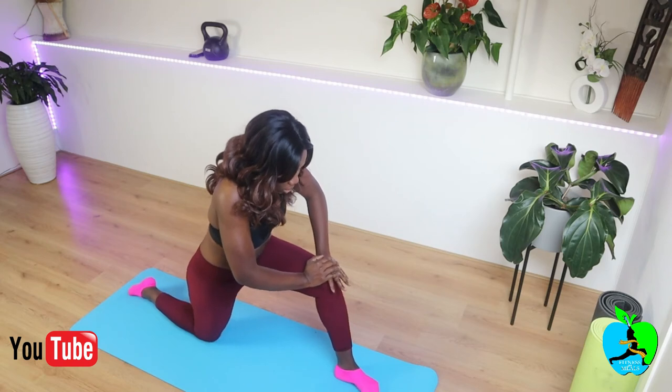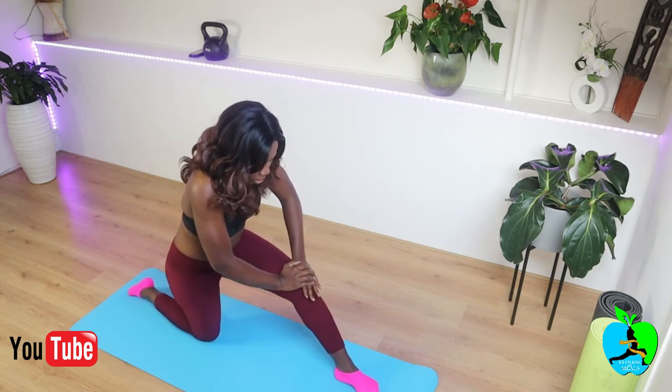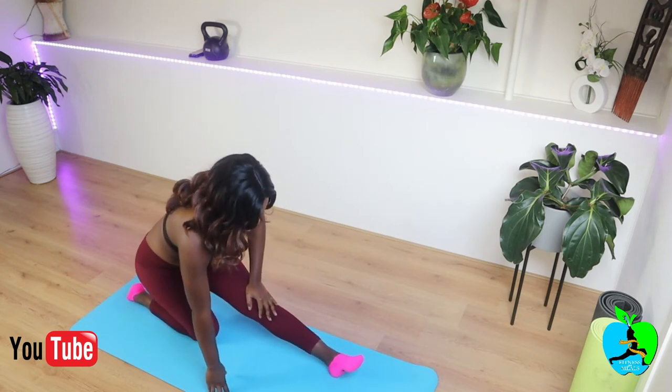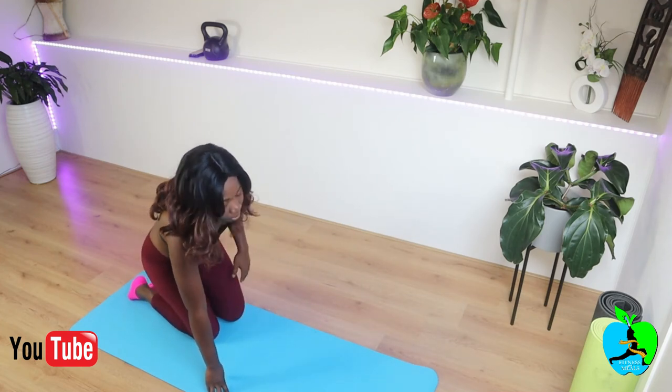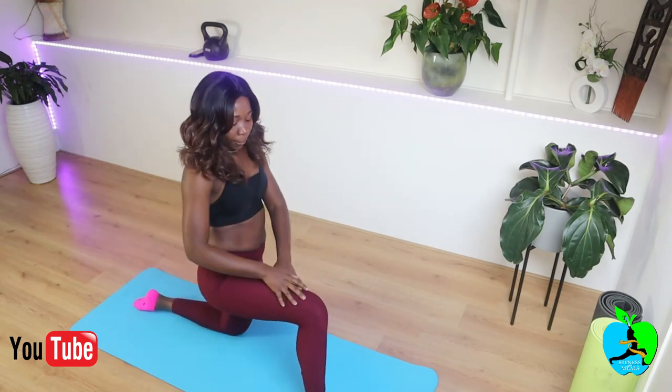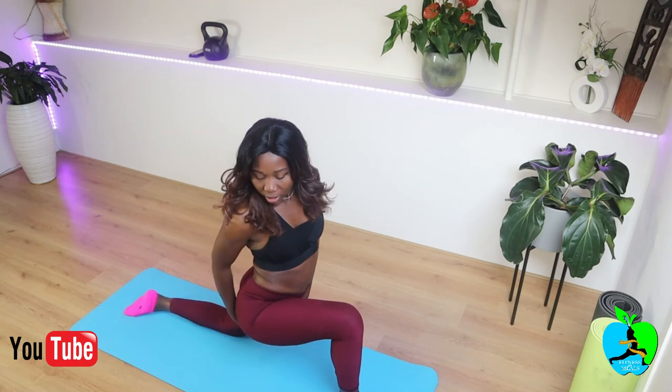Hands on your knee. Get up. You're gonna repeat the same for the opposite leg. Make sure you're holding that position and stretch out your other knee as far as you can. And up.